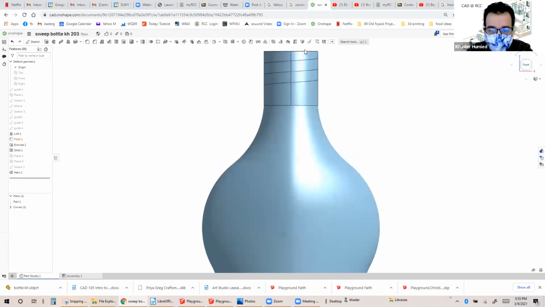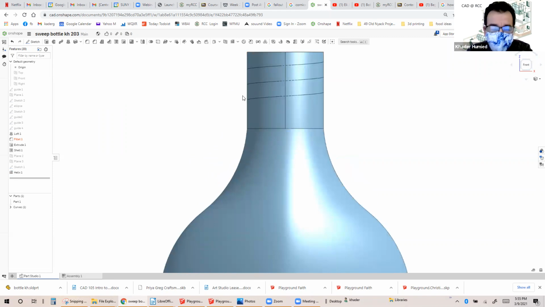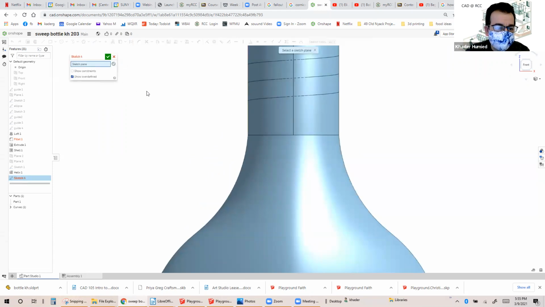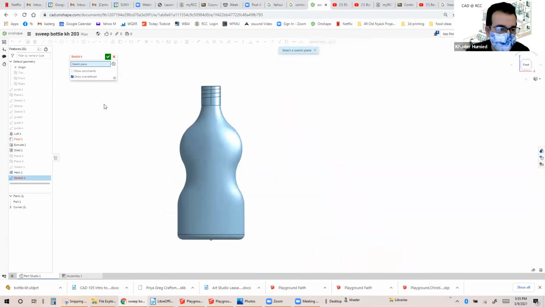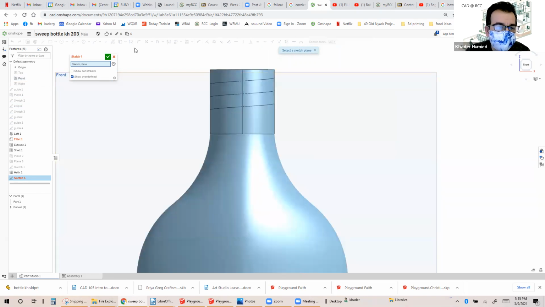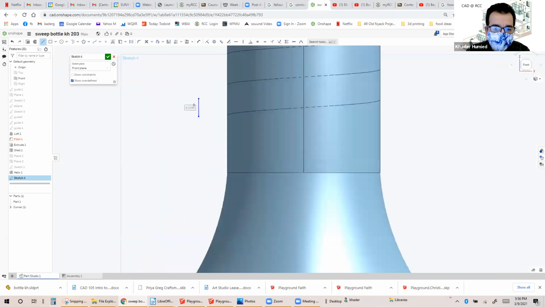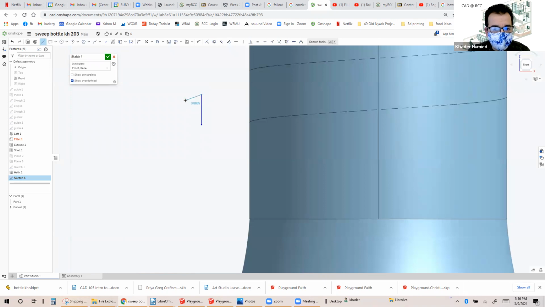So the last step, and it's not too hard, is to draw the shape that will go around the strip. And in the book, which plane are we gonna sketch on? We're gonna sketch on front plane. I'm gonna show it. I'm gonna start my sketch on front plane. And the instruction for the sketch is a little bit finicky. They tell you to do this, to do that, and to do that. We're gonna size them after the fact.